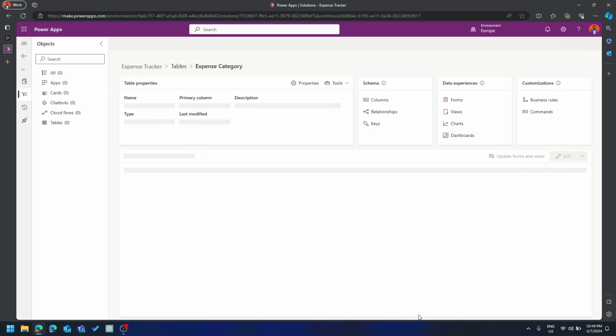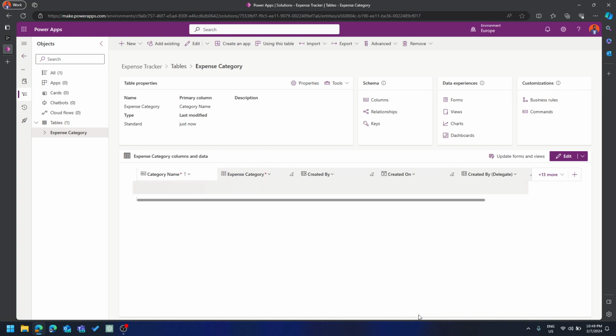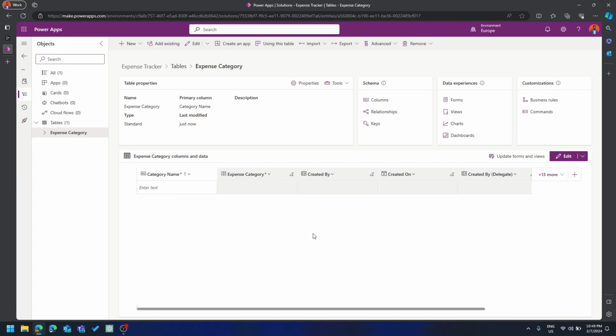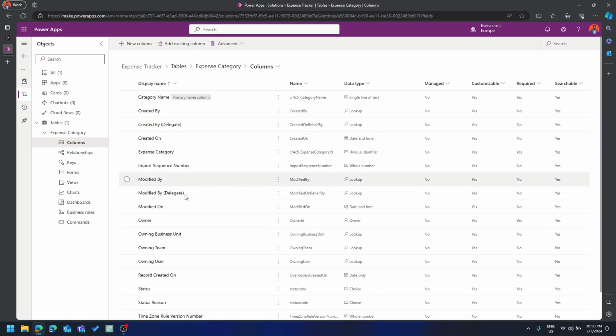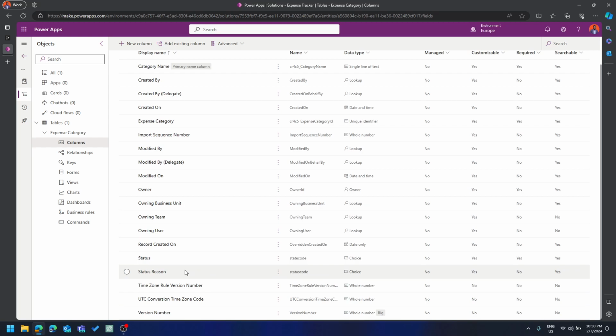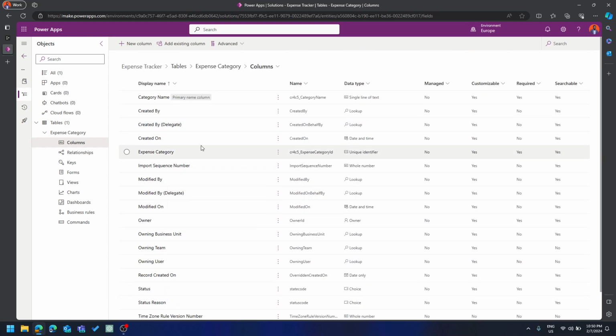After I've clicked on save, I need to create the other columns that I showcased earlier when I was going through the entity relational diagram. In order to add that column, I'll go to the columns tab under schema. You see that there are multiple columns, and a lot of them we haven't created, because the database is intelligent enough to create additional system-generated columns that track who did what, who's the owner of the record, who created it, when it was created, when it was modified, and who modified it. It makes it easier for you. If you were to build this from the ground up, it would be another issue on its own, but the database makes it simple and straightforward for you to deploy your applications.